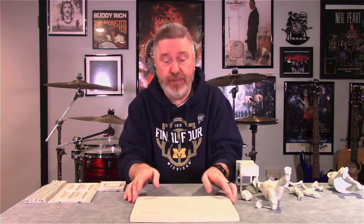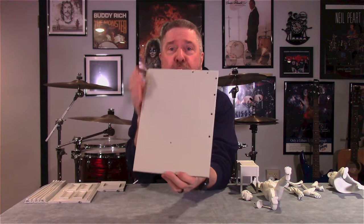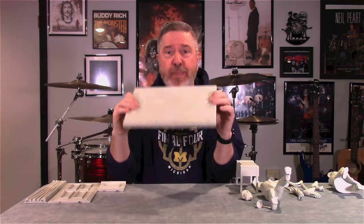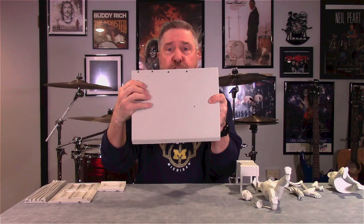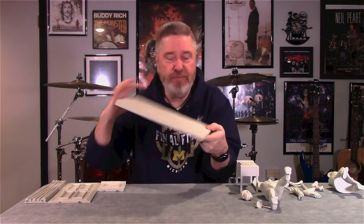First, look at this beautiful piece. What you get is the base for it. It's a pretty good size base. Now keep in mind this is a 1/8 scale kit, sculpted by Jeff Yagher, who sculpts all the Iconic Scenes for me. So you get the floor — it's got a lot of detail in it, so you can do some dry brushing, whatever you decide.